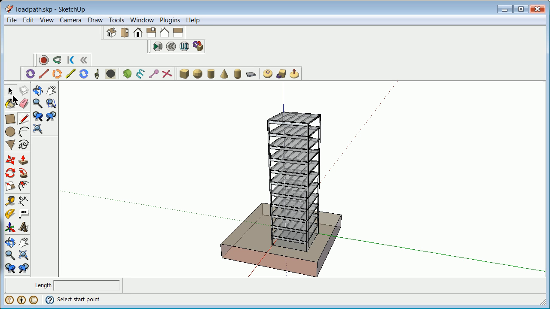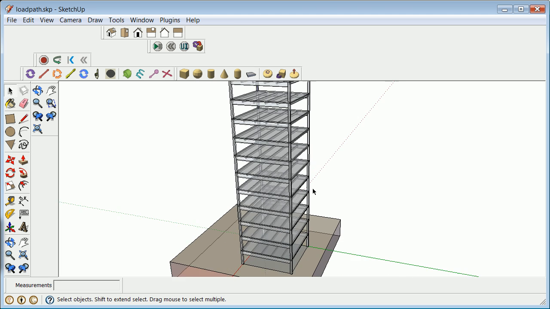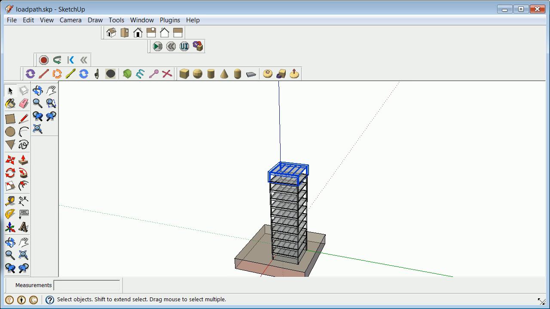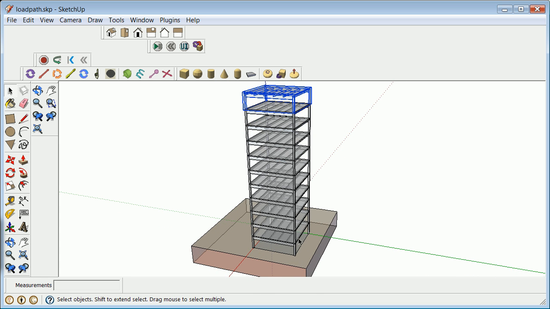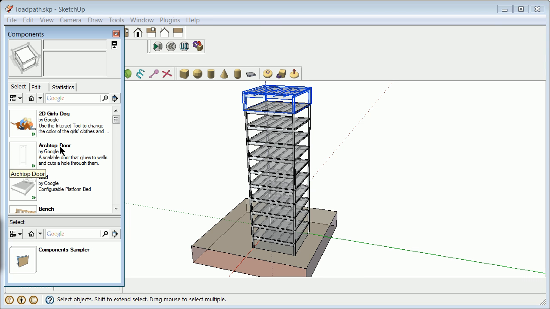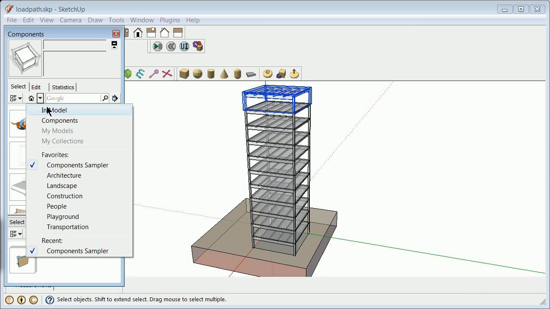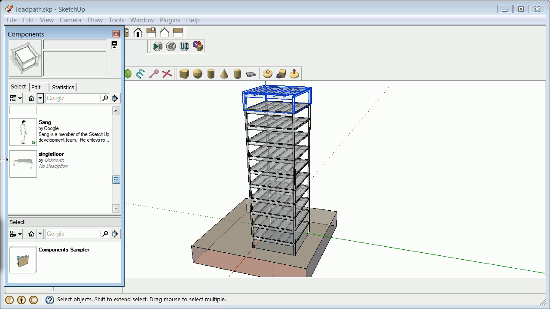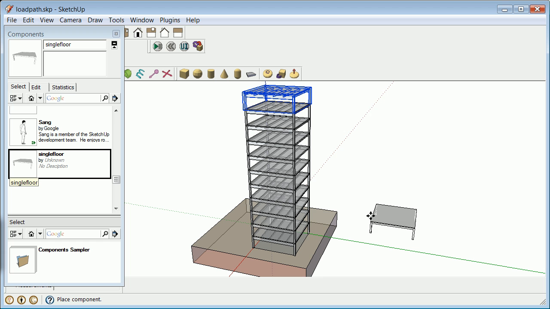Okay, I'm going to show you a little bit of functionality of why you group things into components, and I'm going to do that by actually wishing I had two screens so I could have this off to the side. But we work in a program like SketchUp and really have to get good at learning how to deal with components. Because this single floor here, I'm going to put it off to the side here.